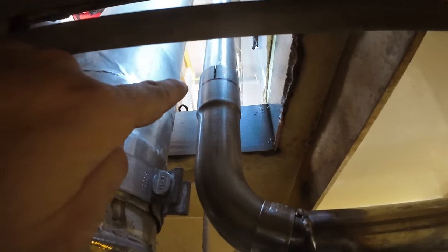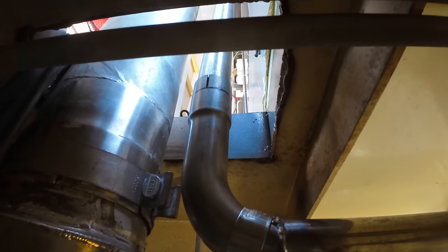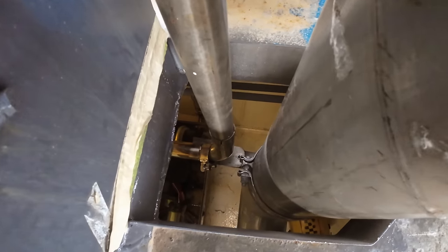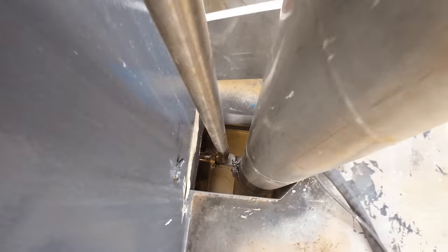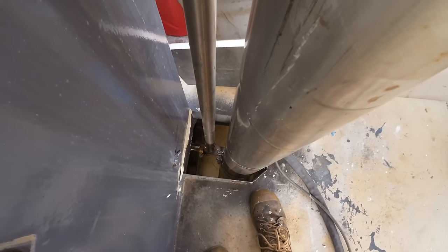All welded. I've now moved this over to line up with the pipe, so let's go and straighten it up and get it actually slotted in. Down the bottom you can see where that pipe sits in, so now we just have to straighten it up so that we can actually get it plugging in properly. All right, plugged in, that's where it's going to sit.